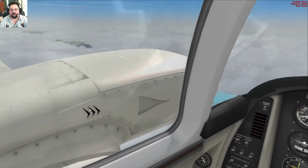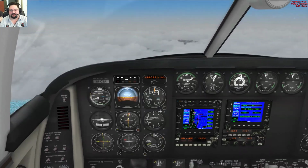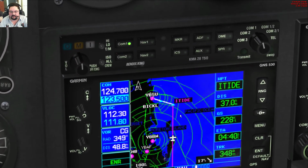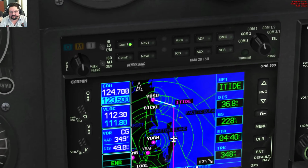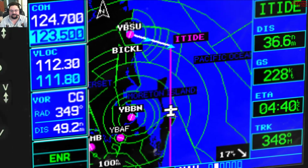Nice little squeeze up the water down there, probably near Moreton Island. No, it's just North Stradbroke. No, I think it's Moreton Island, yeah. Stradbroke's behind us now.